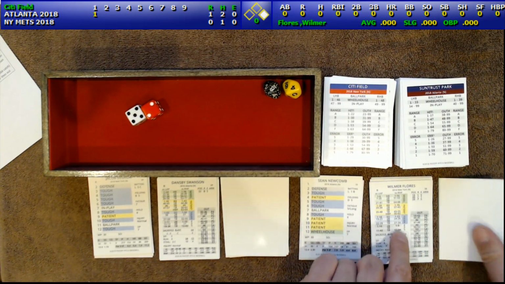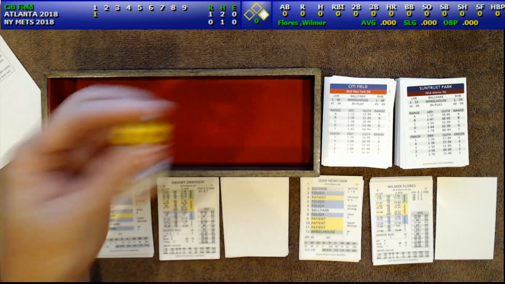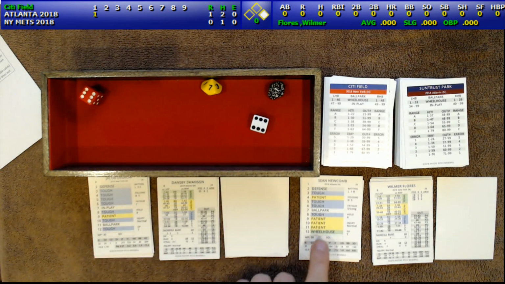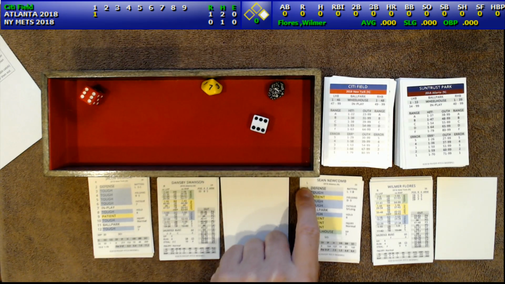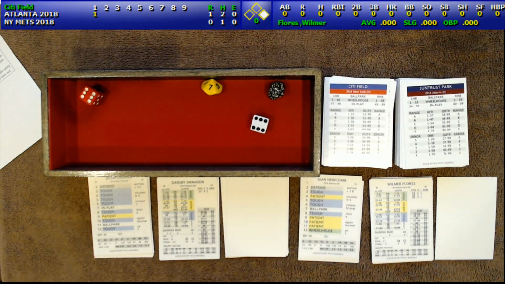He's an F stealer, not very good, so he'll stay there. Wilmer Flores, the first baseman. Let's try not to get another 7 there, Sean Newcomb. And that is even worse because it's a 12. It directly goes to the wheelhouse. And that is a 17 versus a lefty. 17 is going to be a double. So let's look at our chart.